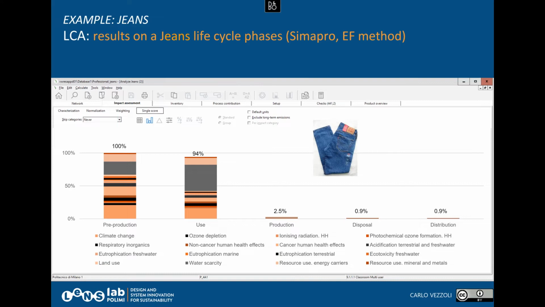other phases. But you remember that if we have a high impact in the production phase, this is not only to say a pre-production phase, is the phase in which we produce material. Okay, it's not just the matter of the material, so reducing the amount of material or selecting better material. How we can reduce the impact in pre-production is even through extending the life, okay? Because if we extend the life, we avoid some pre-production in relation to the functional unit, okay? So all those reasoning are very important, okay? And many times forgotten and misunderstood, all right? So this is really take in mind, please.